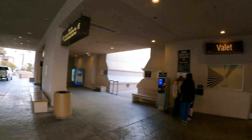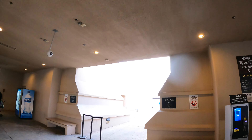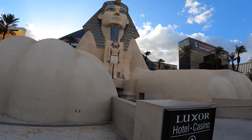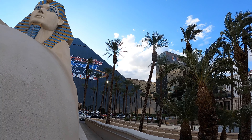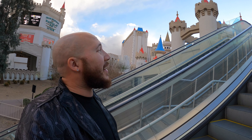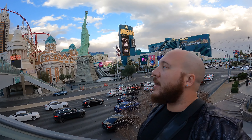Just up here is the little tram — you can go to Excalibur or Mandalay Bay. I'm gonna go to Excalibur and just keep hopping. Tram's right up ahead. There's an Esports Arena here. The tram is accelerating — please hold on to a handrail. One reason I didn't like Excalibur — it's super smoky. I couldn't breathe, getting a headache, eyes are burning. Some of these casinos are smoking allowed, some are smoke-free. Westgate was smoke-free — that was nice. I just hate being around all that cigarette smoke.